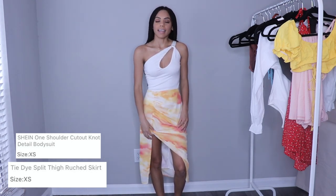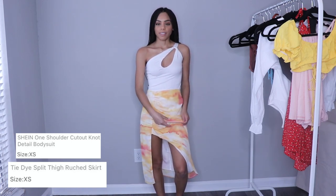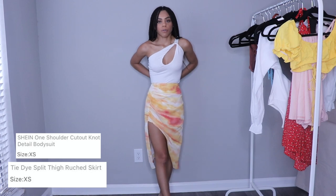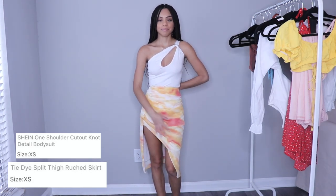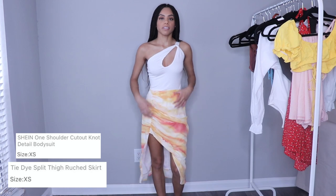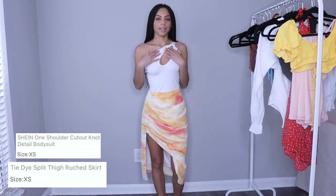The quality is just not really that great — it feels super cheap. I did love the color though; I thought it would be so cute for summer with some white heels. But the material is just not it. I thought I could definitely find something similar at Zara, so yeah, I'm not really a fan. The shirt is like okay — I thought I could probably work with it.